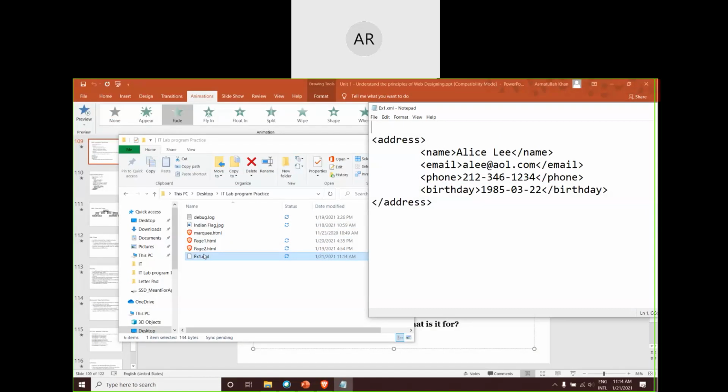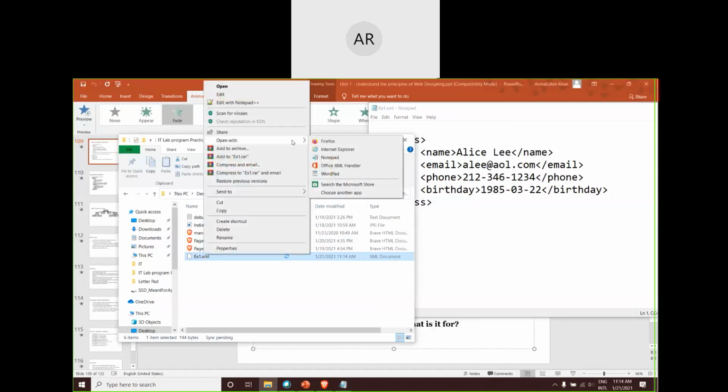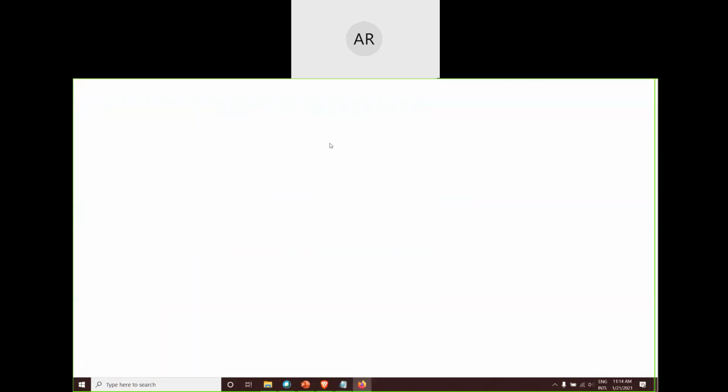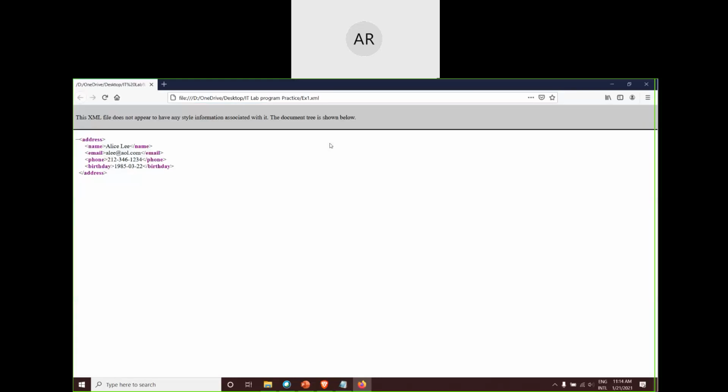Now, it just gave that this XML file does not appear to have any style information associated with it. That means it is not able to interpret that particular file into a displayable format. That's why it is telling that there is no style associated with it.